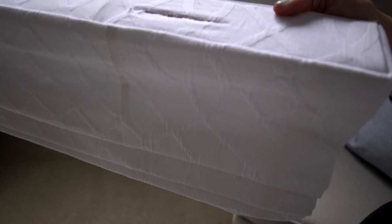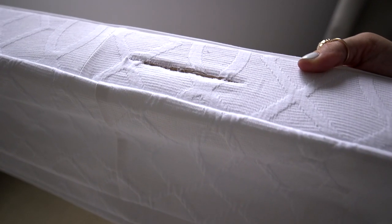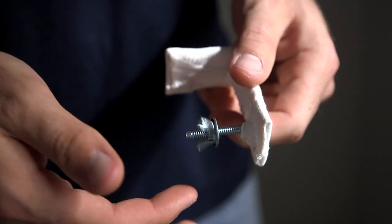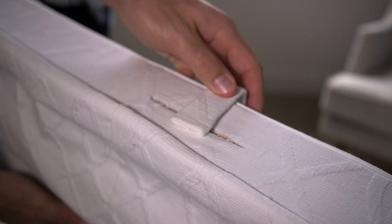You will notice that there were cuts made onto the top of your headrail — this is where those two New York brackets will be placed. Remove the nut off the screw of the bracket and insert the two brackets into the cuts. Lightly screw the nut back onto the bracket.